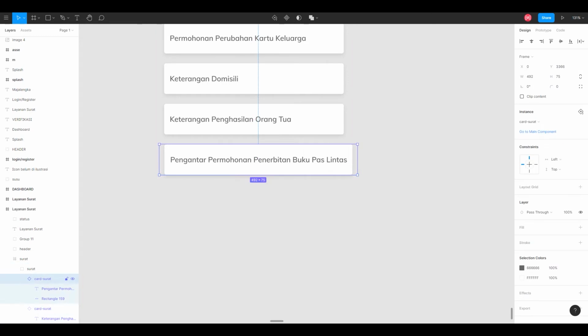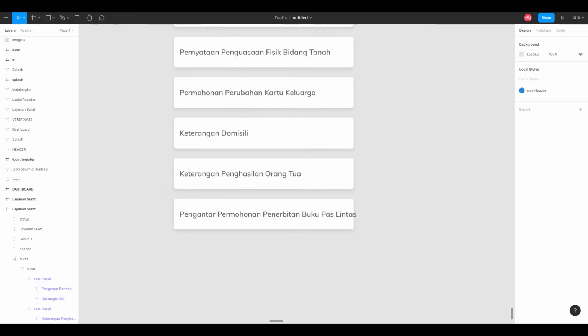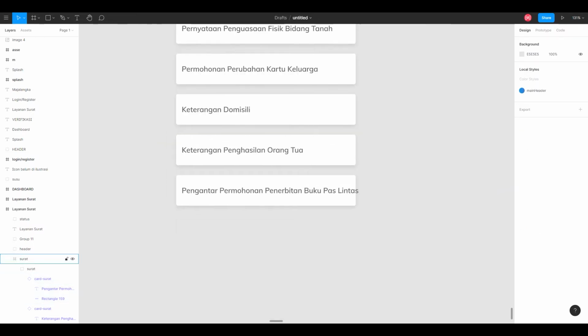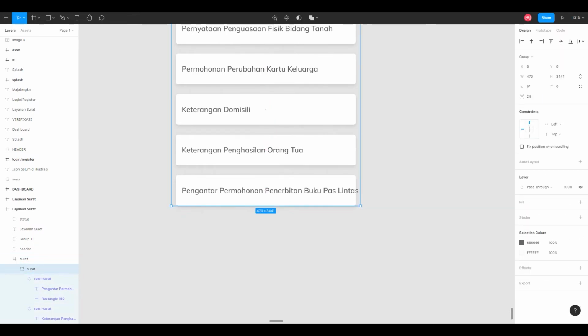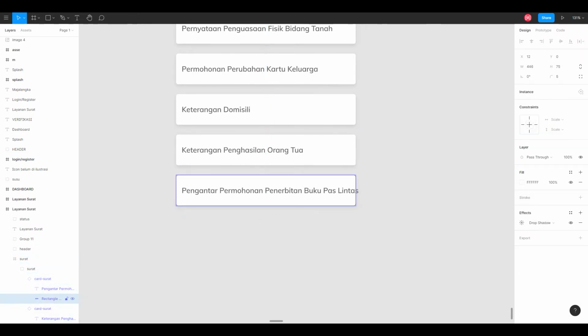So it doesn't look eye-catching. As a designer, you will meet this kind of problem. And how to solve this is actually easy.